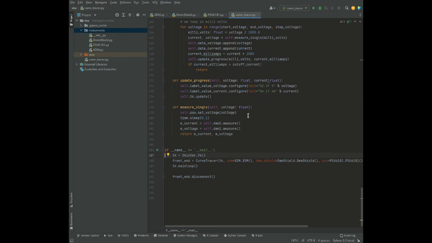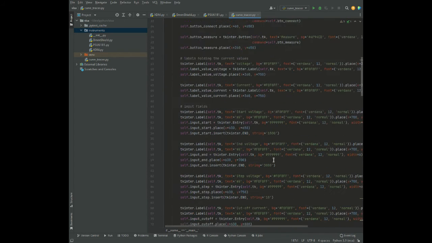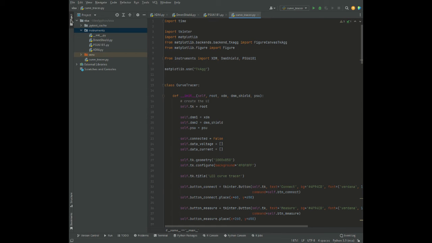And then I'm using my main class to create a Tk user interface and then drive the instrument.